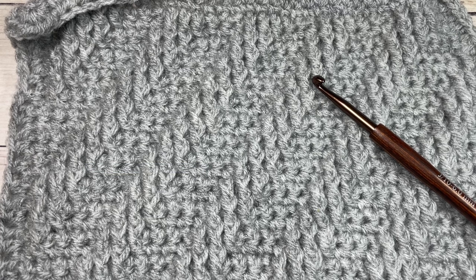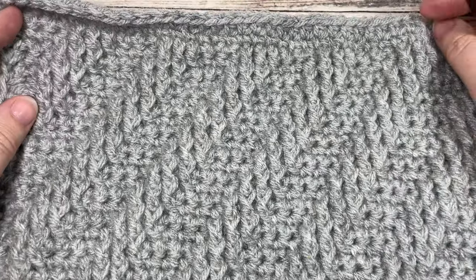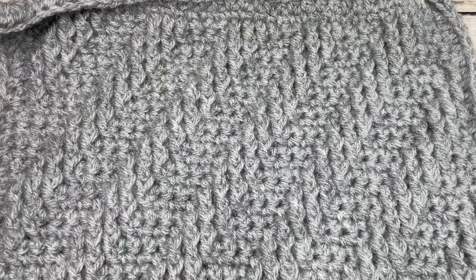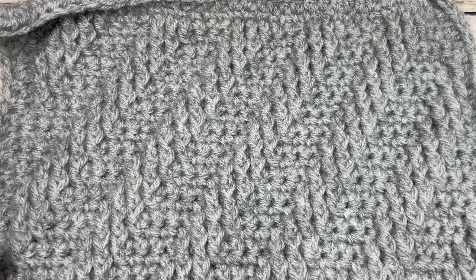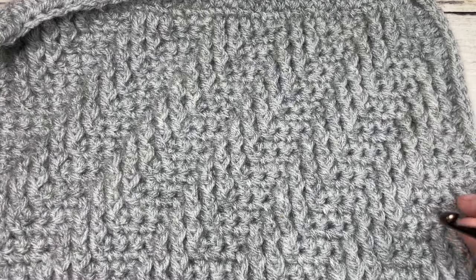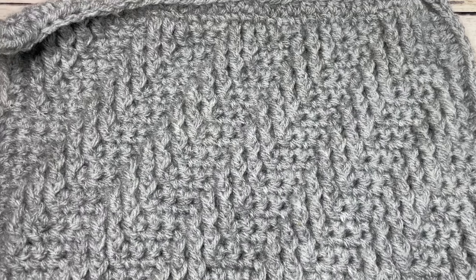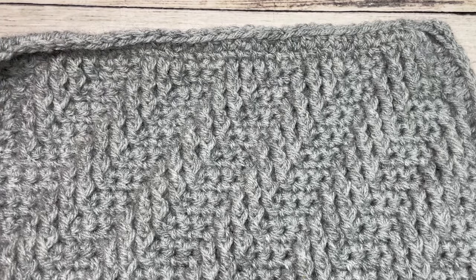Hello everyone, I'm Sarah of Rich Textures Crochet. Welcome — today we're going to learn how to crochet the ribbed edging around a blanket or an afghan square, really any project of your choosing. This is the second option for the edging in the Make It Your Way Crochet Along. All the videos for that blanket crochet along can be found in the Make It Your Way Crochet Along playlist — this is the final stretch of that crochet along that we've been working on for the last six weeks.